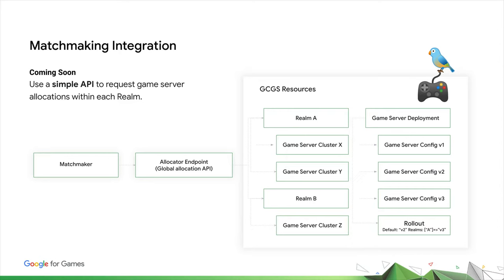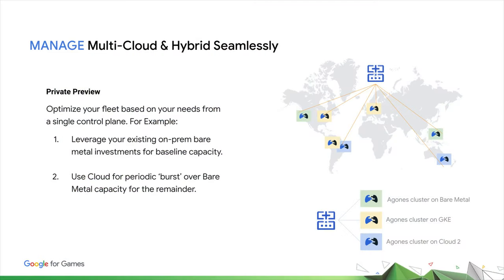This means you don't have to do any of that work, and you'll have a single endpoint that you can call to say, hey, I would like you to give me a game server from this particular realm and mark it as allocated so that we know we have players on it. On top of that, we're going to give you a bunch of tooling to control which clusters are allocatable, how and when, so you can do things like upgrades, possibly A/B tests, all kinds of other fun stuff too. So that control is also still available to you. So awesome new features there.